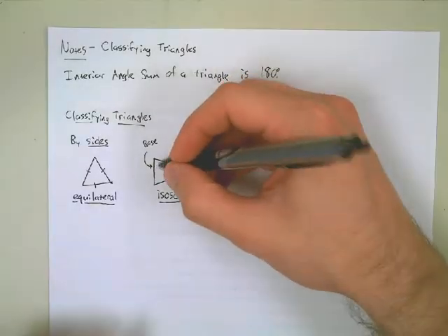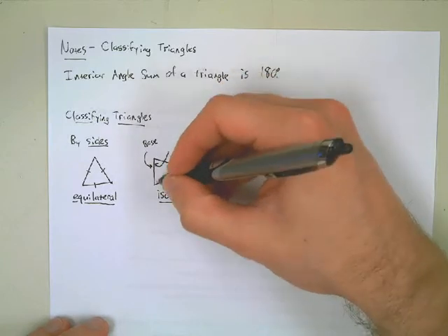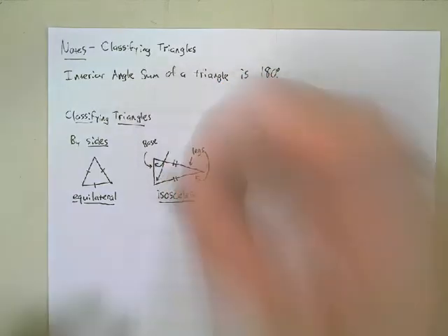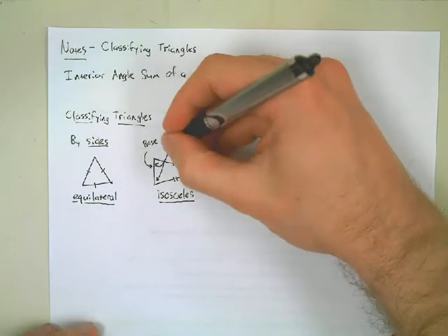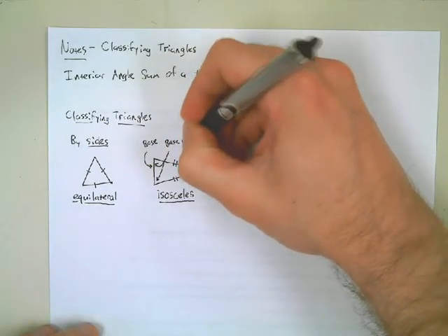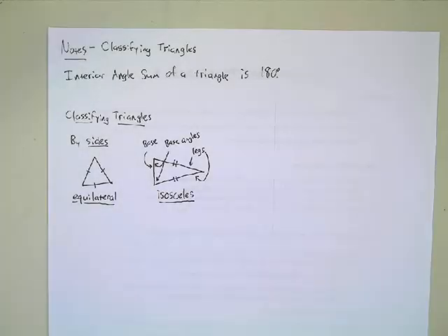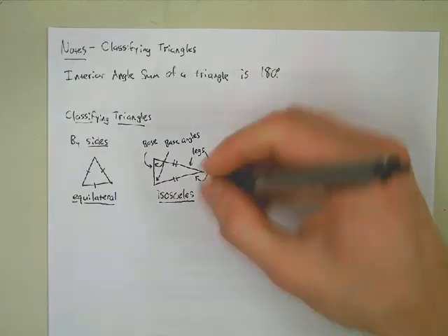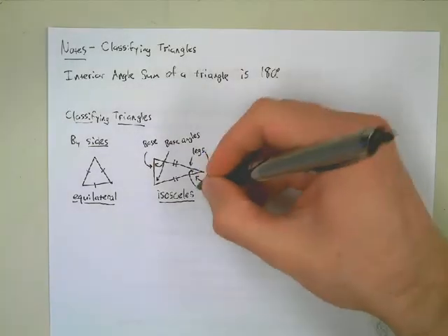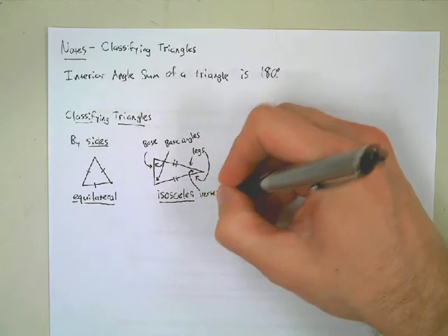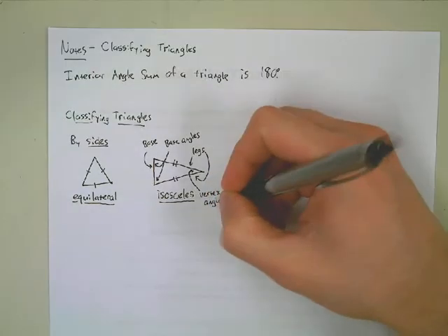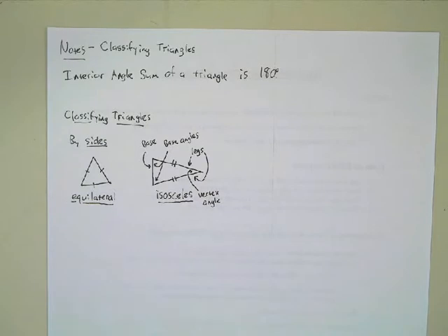We'll get into more about what the base is when we get into quadrilaterals. These two angles here are called the base angles. And what do you think is going to be true about those two base angles? They're going to be equal. Exactly right. That is a property of isosceles triangles. We'll look at that later. One more name in here: this top angle is called the vertex angle. So isosceles triangles have a lot of names, a lot of little parts that we call it.